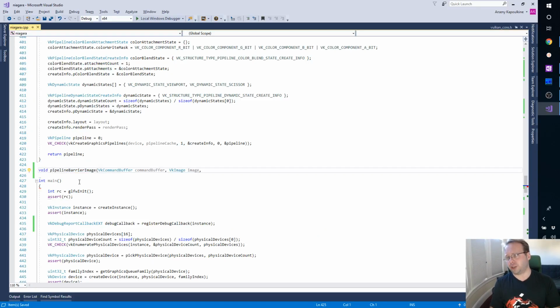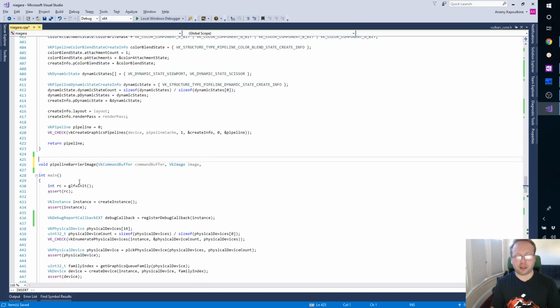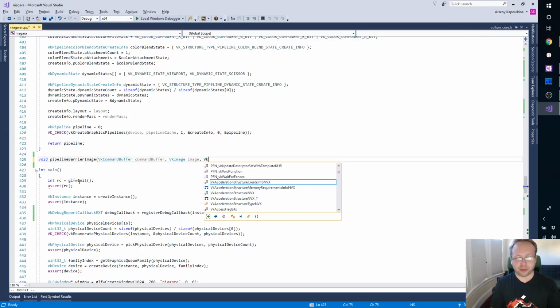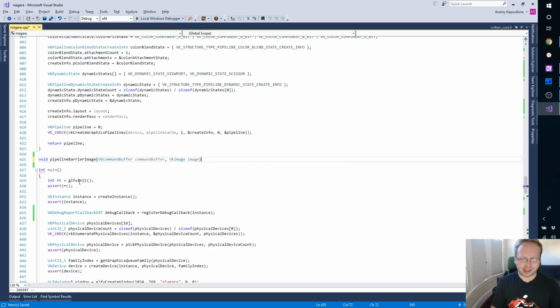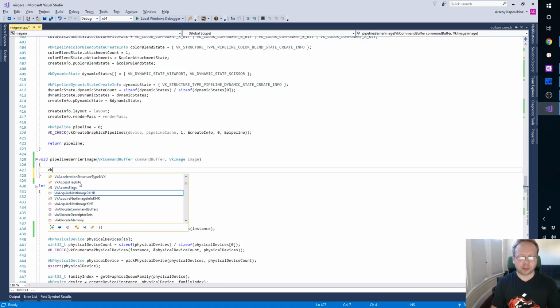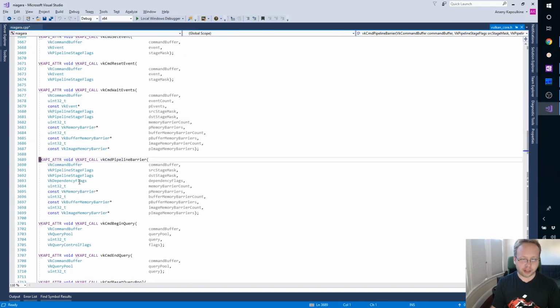This is not a great function, because normally you should do many transitions at once. But in our case, I'm expecting that we won't really have many images to begin with. This might be the only image that we have for the foreseeable future, so it's fine. This is not a great interface, but this will help us to simplify the code. So there's your trade-off. It's like a slightly simpler interface to the pipeline barrier function in Vulkan. That's what it is. So let's look at what you have to specify.